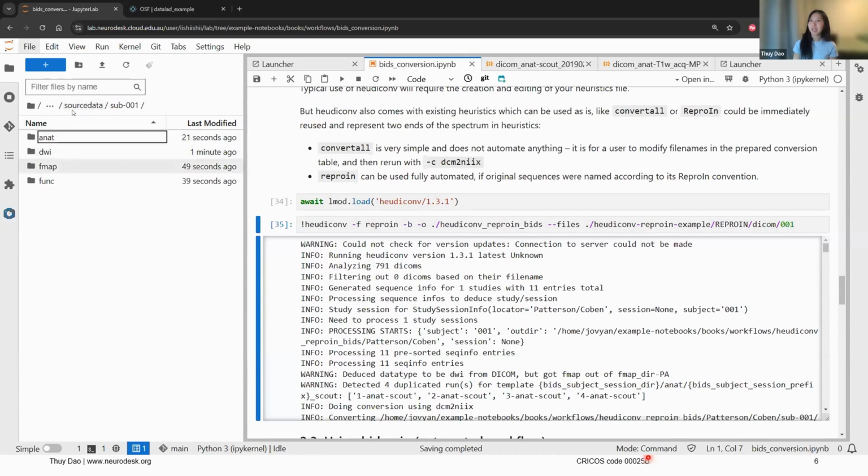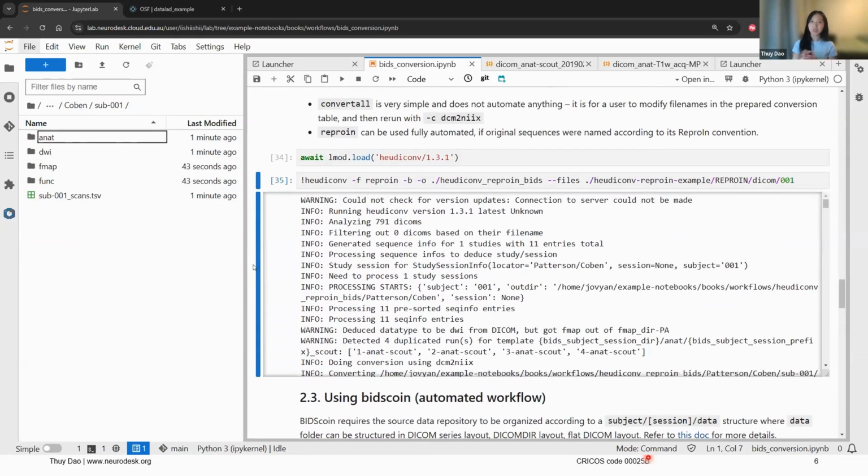And then if we go back here, all the NIfTI files and JSON files have been reorganized into the correct structure. You can see that in anat here, it disregarded the nscan file for you, without you handling all of that. So it's very easy to use if you have a data structure that aligns with the heuristic file that they provided. Otherwise, it could be a little steep learning curve to understand and explore the heuristic file for your data.